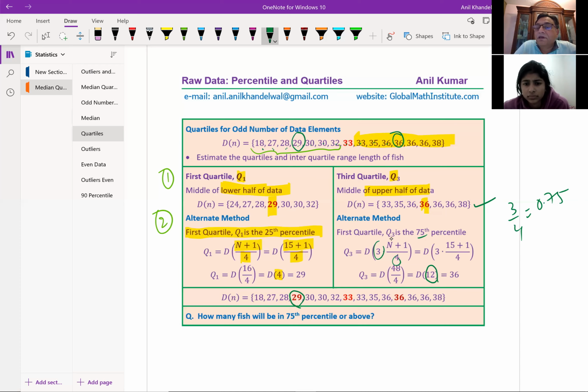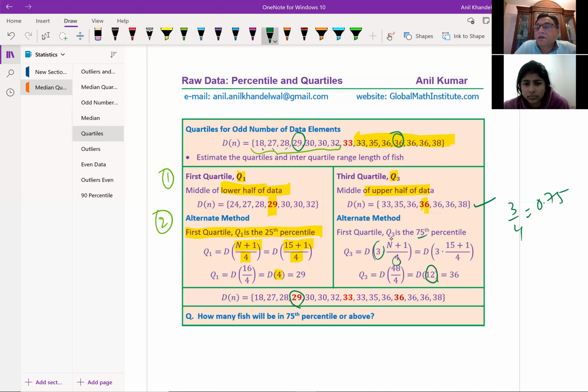Now, in the second example, I've taken again a very similar case. The following data shows the length of 16 salmon, right? So 16 salmon makes it an even number. They're slightly longer, so I just took some numbers here for their length in centimeters, rounded to centimeters. But this time I arranged them in a particular order. We will not take that extra time to arrange them. So these are the two examples which we are going to consider.